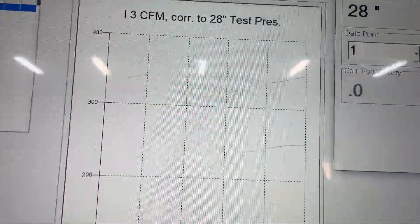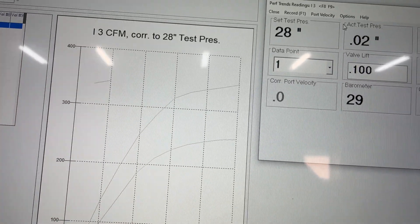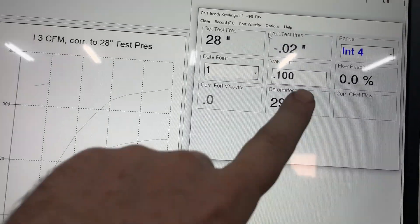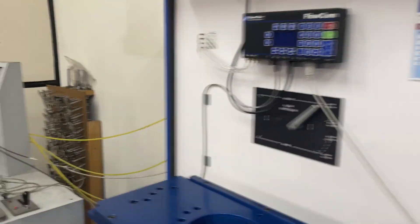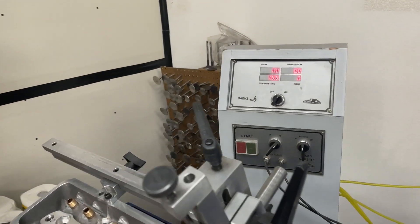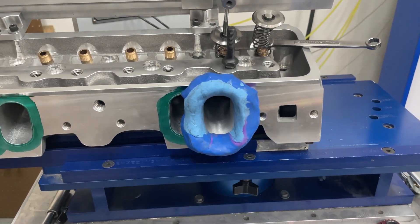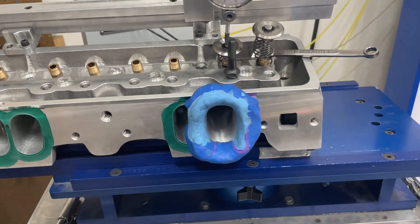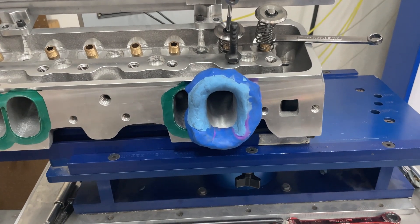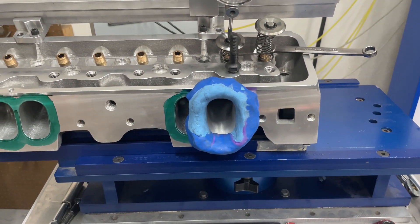What I'm going to do now is I'm going to flow the head at 40 inches. See how it says corrected to 28? I'm going to flow it at 40 inches. This will still correct back to 28 and we'll see what it does there. This one will show the actual flow that it's going. This port's so small — and it is small — that for those that are worried about whether it would flow less with higher depression, well, let's just see. I got to get my ear protection on and then I'll kick her on. This one's set at 40. The next one I'll probably do is at 50.